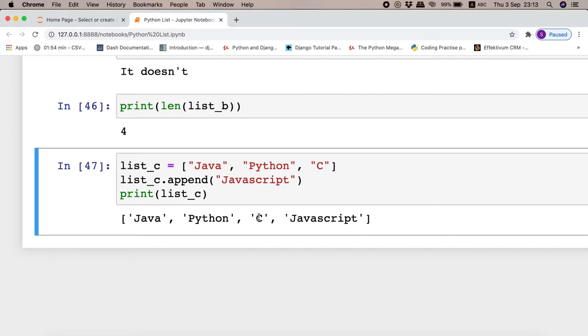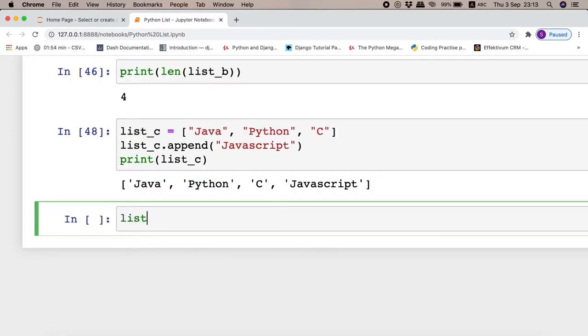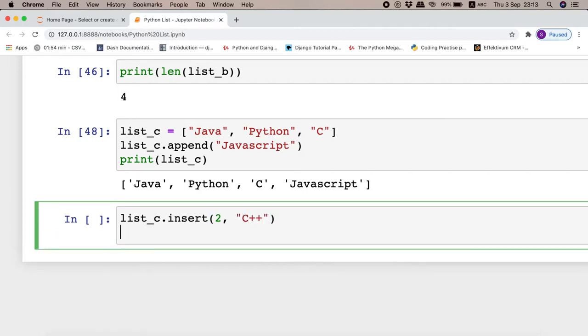For example, if you want to insert C++ at position 2, then we can write, name of the list, which is list C, dot, insert, round bracket, and then the first argument which is index 2, which denotes the position of the list where data will be inserted, and then the second argument, "C++" in double quotes.